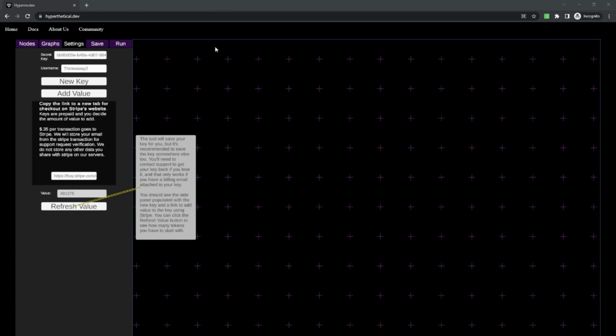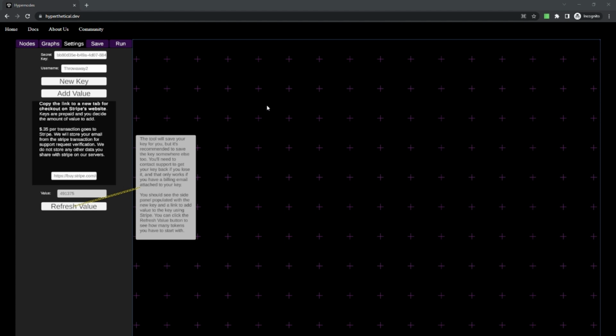So say you have an interesting graph and you want to use it somewhere. Maybe it's a bot that's interesting to chat with, or has some interesting information plugged in. The easiest way to access the graph that you've made outside of the development tool is a Discord bot. And there are other ways. It's an API too, so you can run your own client, but the Discord bot is the easiest way to do it.